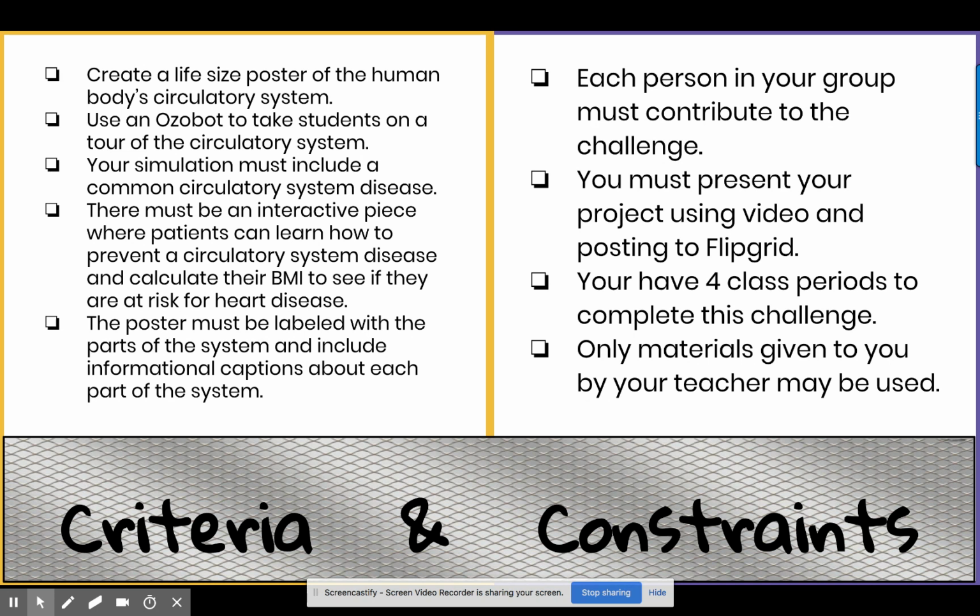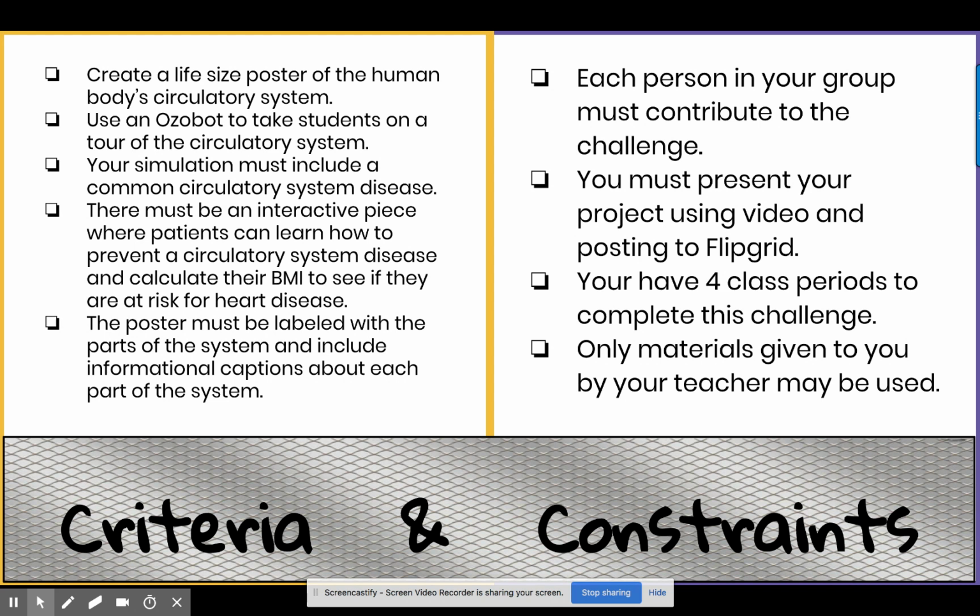Now be careful not to overlap the black and the color marker. We want the black to stop, your code to be right where you want that Ozobot to stop and animate, and then your black line to start again at the other side of the color code and go on to the next label. Okay, hopefully I didn't confuse you on that one, but you're going to see as you go through it what I'm talking about.